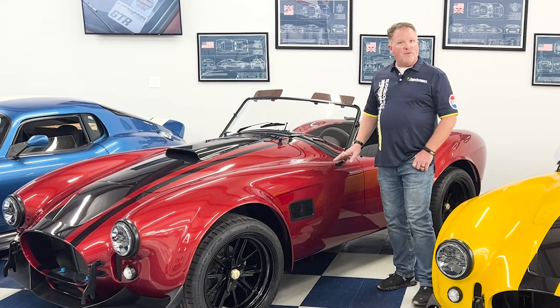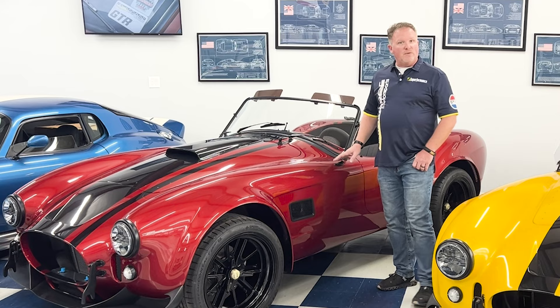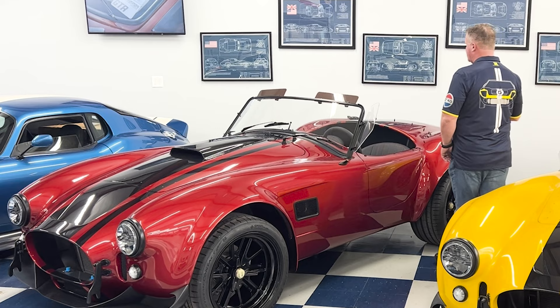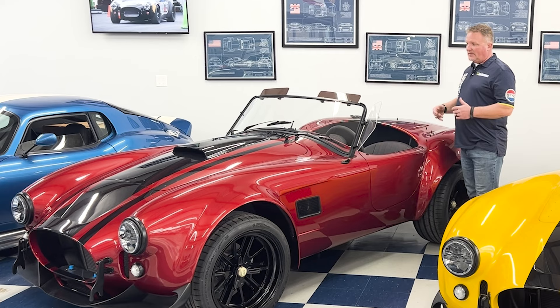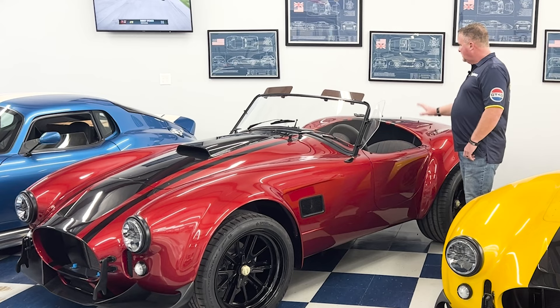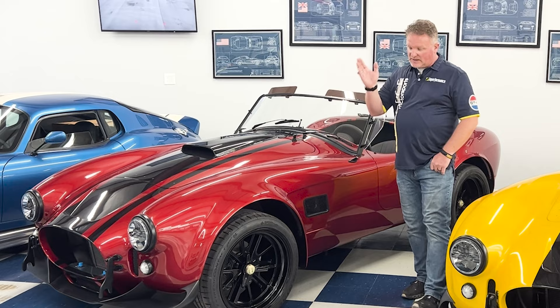This is our second Mark III R Roadster and we've already got a couple more on order. We did add the hood scoop because we felt it went with the modern styling, along with the Mark III R vented body and full aero package. We order these without the roll bar — that's Roadster styling, and if someone wants to add one we can, but deletion isn't possible after the fact. Same customization, same engine packages, and 18-inch wheels come standard.